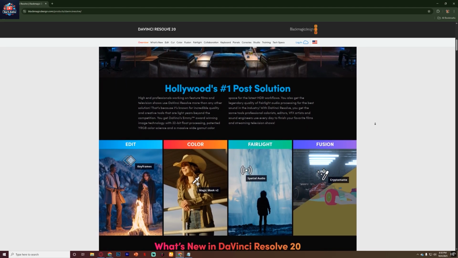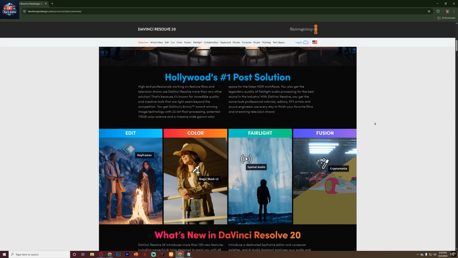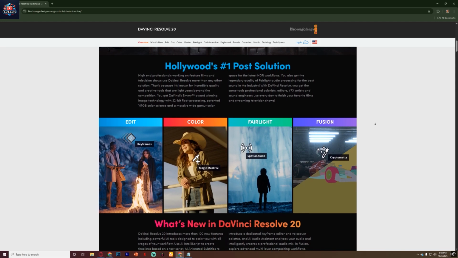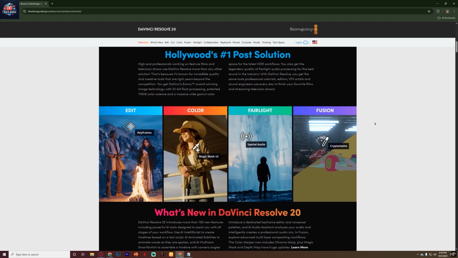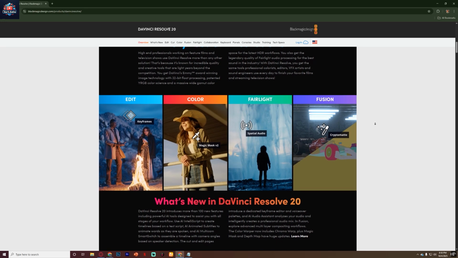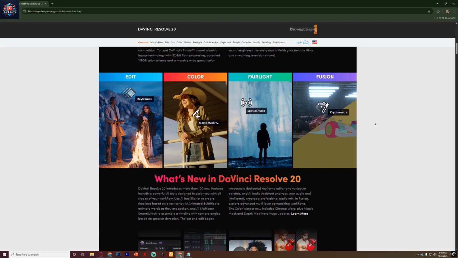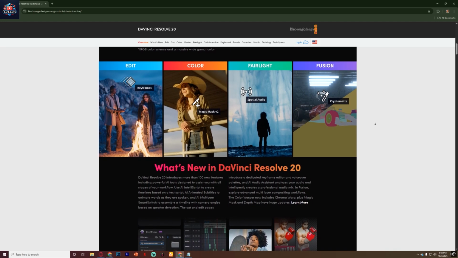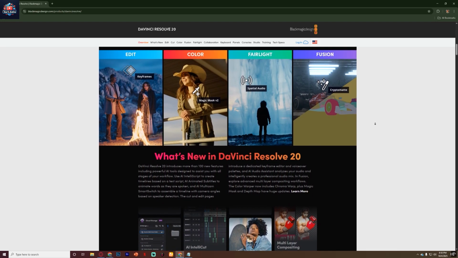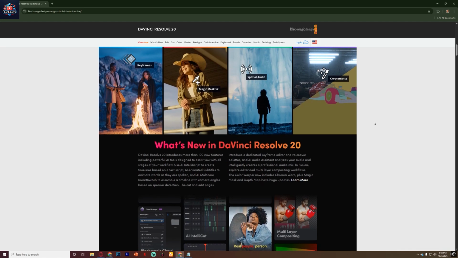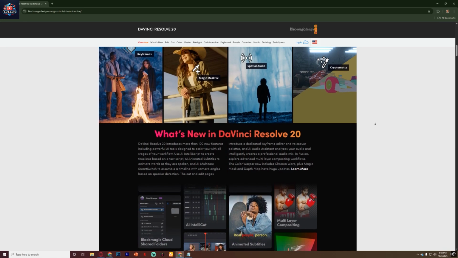Finally, if you still experience lag, use the Render Cache Smart option. Resolve will pre-render heavy clips automatically so they play smoothly. With these tweaks, even a low-end PC can handle Davinci Resolve efficiently for basic editing and color correction. That's it. Try these settings and you'll see a huge difference in performance without upgrading your hardware.